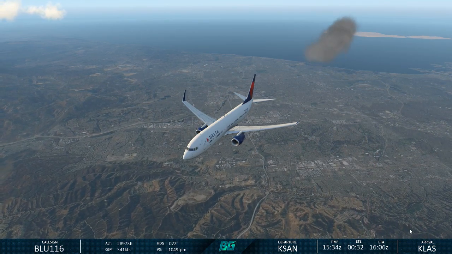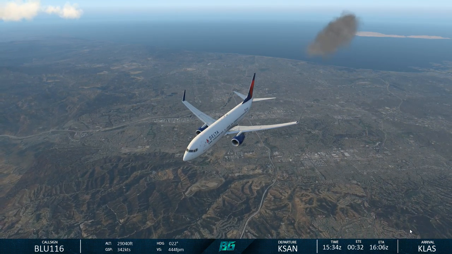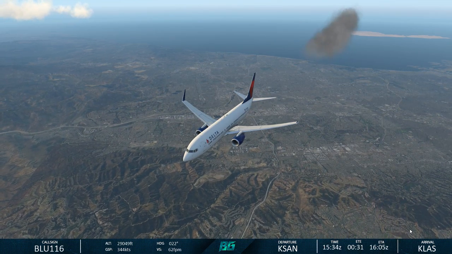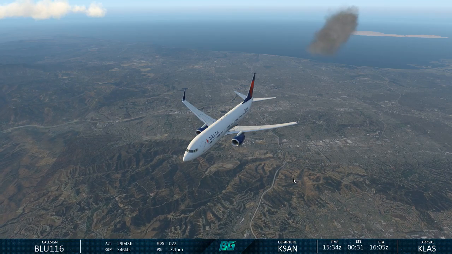Pretty smooth flight. It should be pretty easy. It's a really short flight today, about an hour. Okay, now that we're at cruising altitude, now we can see our ETE and ETA. I was wondering why I couldn't see it. So our ETE is looking like about 32 minutes or so. Should be landing at 1600 Zulu, 1606.